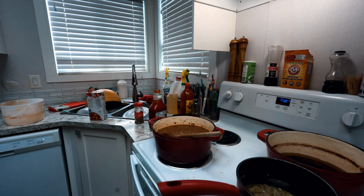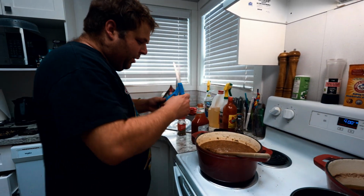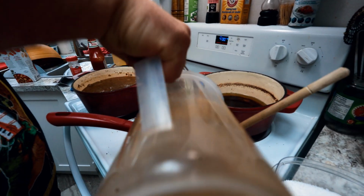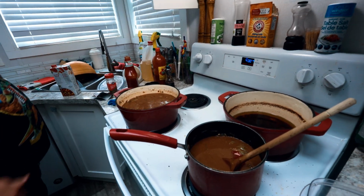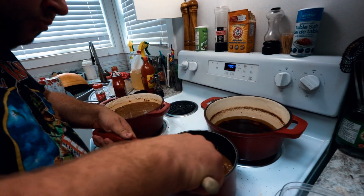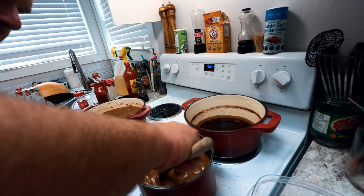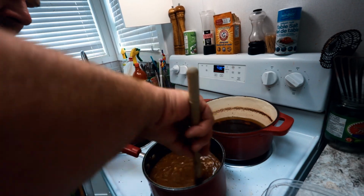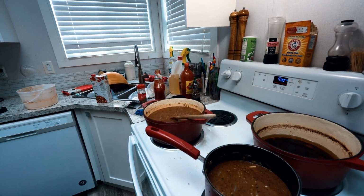I'm gonna add one more thing of gravy, please. A little more thicker. Guess it is gravy mix, I don't care. Sue me. Bite me, I don't care. That, some paste. More gravy mix, that's it. To keep it really simple. Give it some base to our gravy a little bit. I bring it to a boil. Once it comes to a boil, then we're gonna start on the oven.